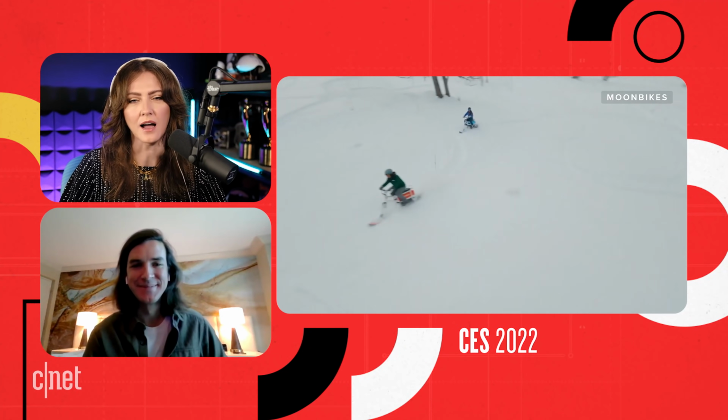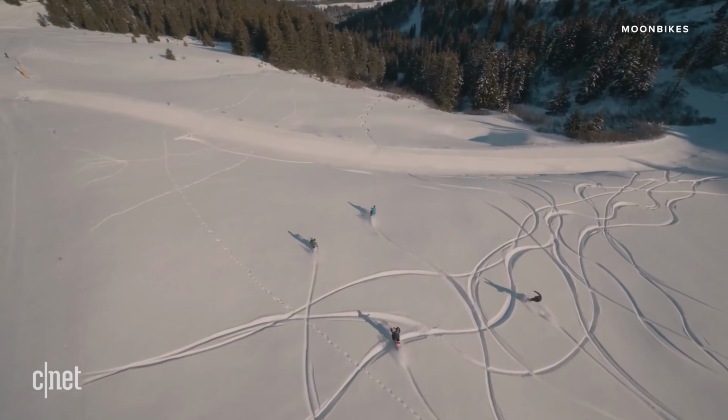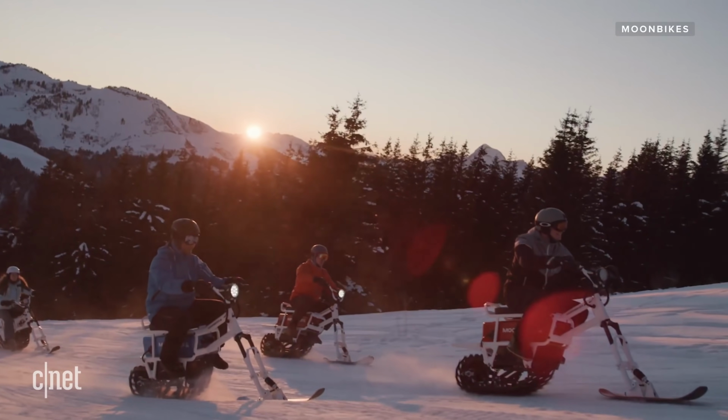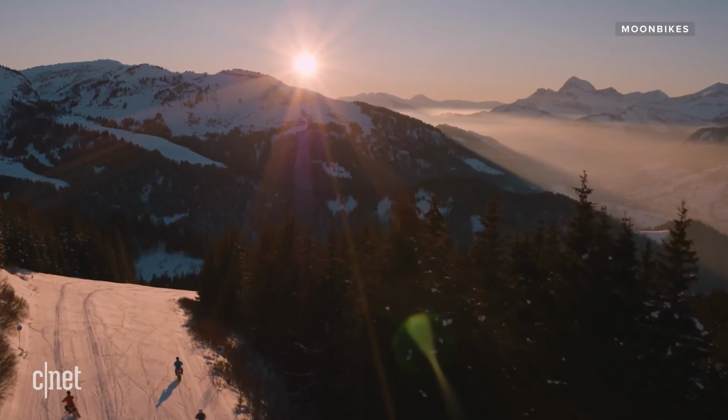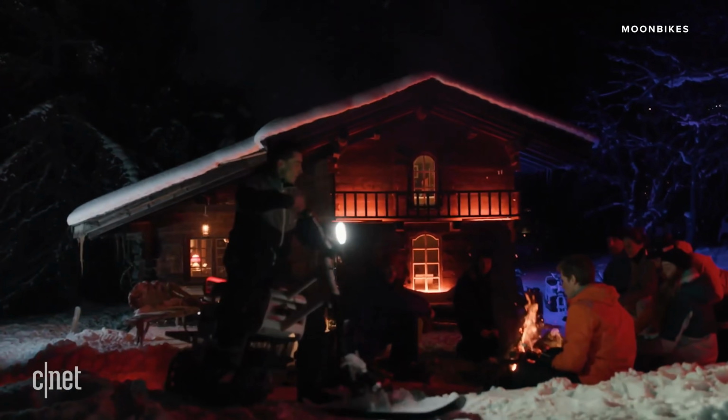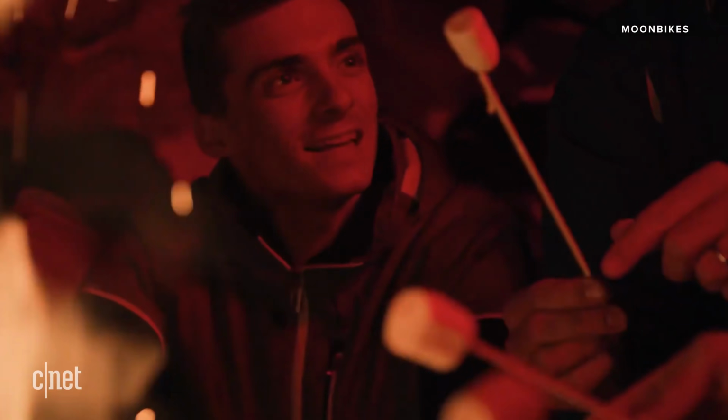They would never go. So I'm curious if Moonbikes is also at all potentially considering a desert version of the Moonbike, because obviously traversing the snow is very difficult with an electric vehicle, and I would argue the same is true of the desert. So is that something that Moonbikes is interested in, or is that something that would be way down the road?